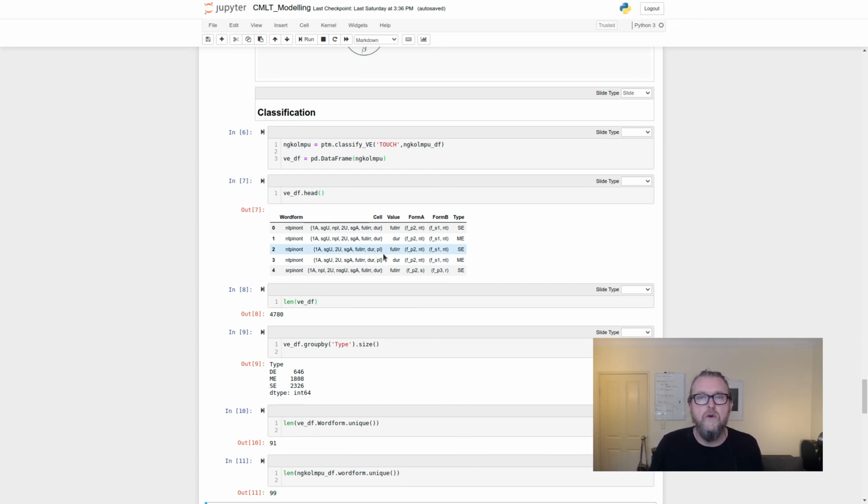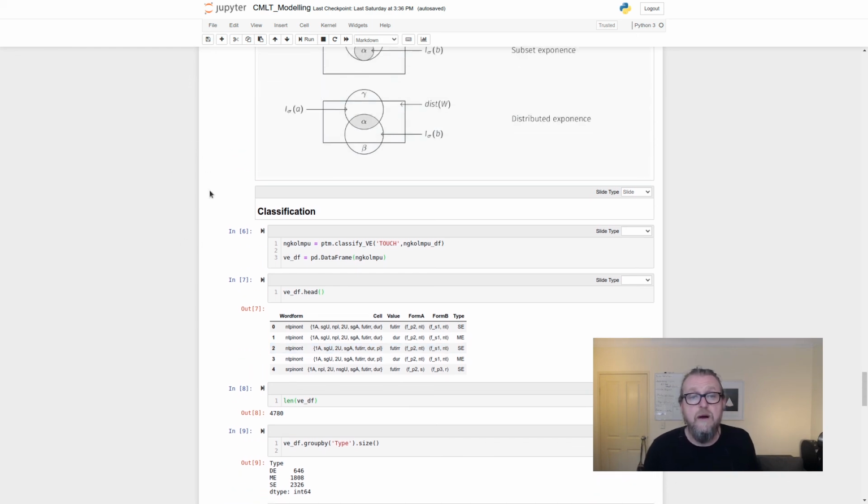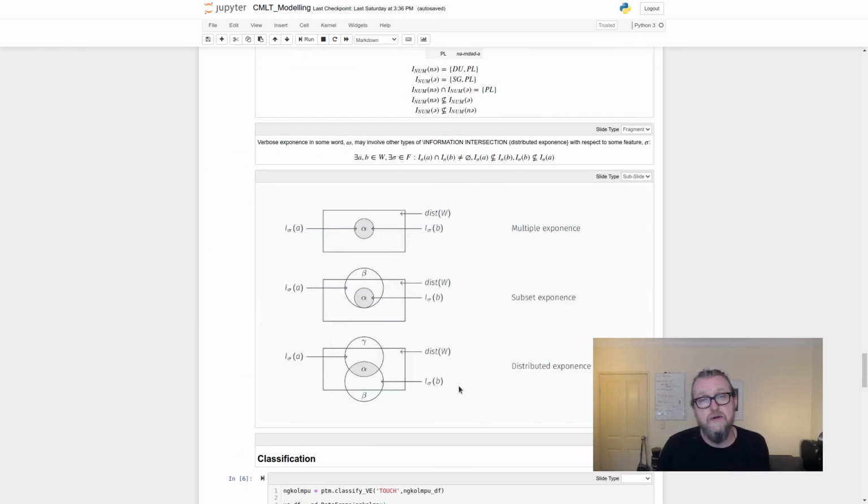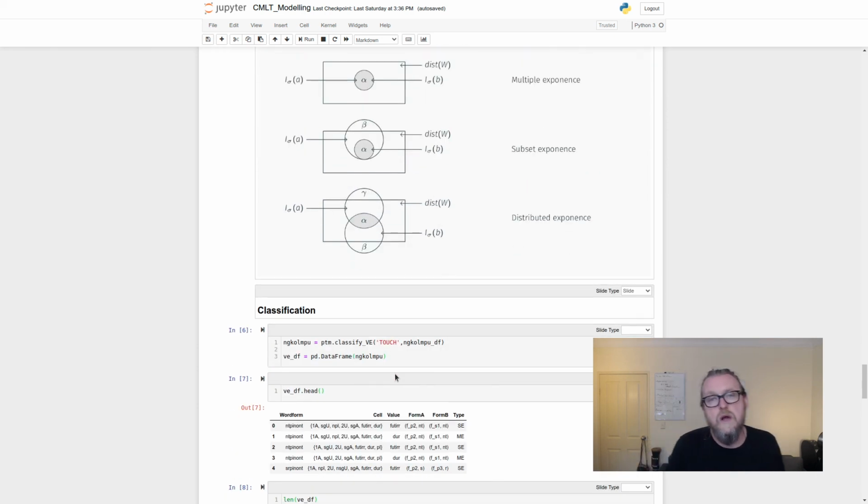But we can always add extra granularity to our project, right? If we can come up with a new definition of types of interactions, we just have to add a few lines of code and we can rerun our entire typologizing and reclassify everything. We're just dealing with a data set that has one paradigm from one language, but ultimately you would have hundreds of them, thousands of rows of data, and you could reclassify everything together.